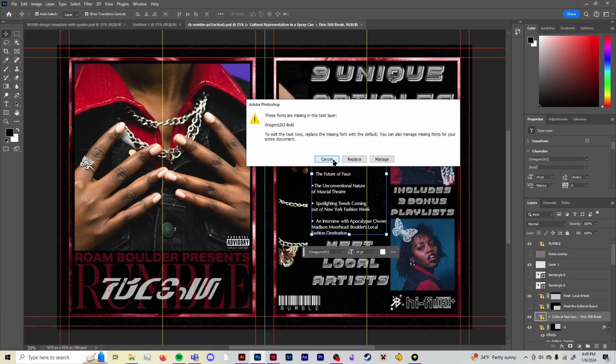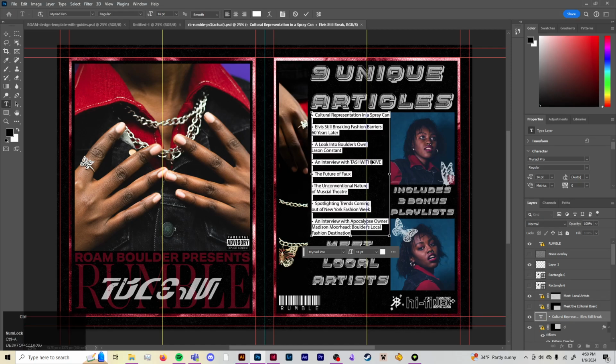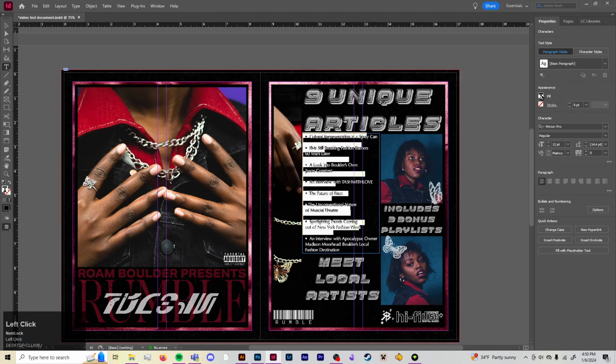Okay, it had to change the font for some reason. Control A, select all of it, copy it, back to InDesign, put that back in there, select all of that, make it all white, or paper, I guess.